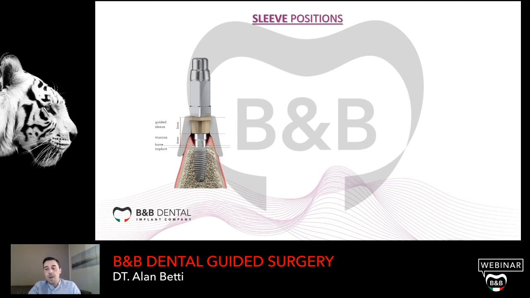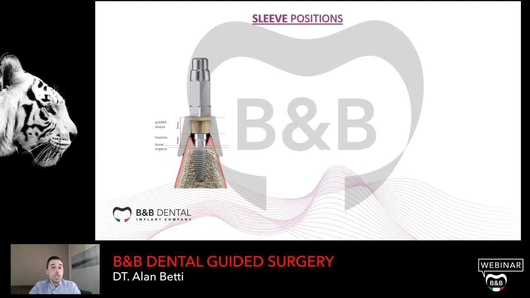Because 5 millimeters is the height of the sleeve, and so we have 5 millimeters to drive the drill into the sleeve in the proper position, and 4 millimeters is the space expected for the gingiva. 1, 2, 3, 4 millimeters is always the same.